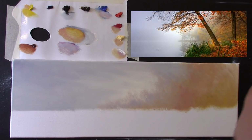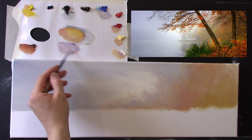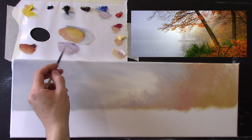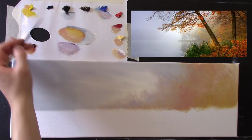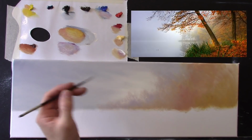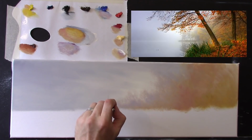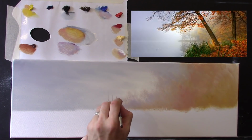I'm going to take a small pointy brush, very, very small pointy brush, and I'm going to go into that mauve colour. That would probably do fine. I'm thinking, should I take maybe a touch of yellow? I think I'll try a touch of cadmium yellow in there, just to make it slightly kind of a mucky green colour. But it's a distant colour, and I'm going to suggest some little tree trunks off in the distance.